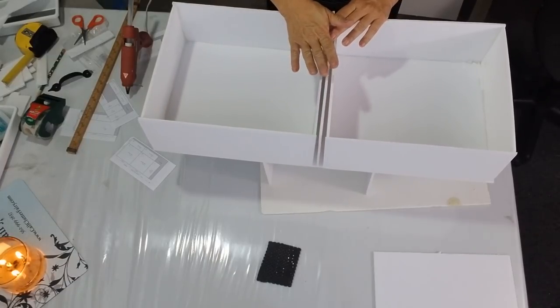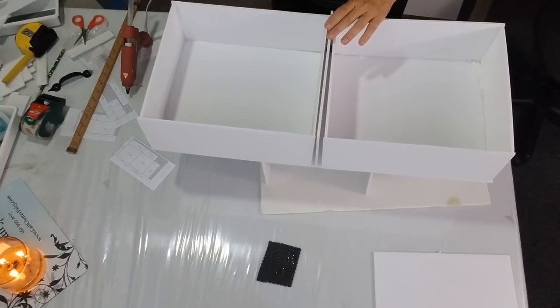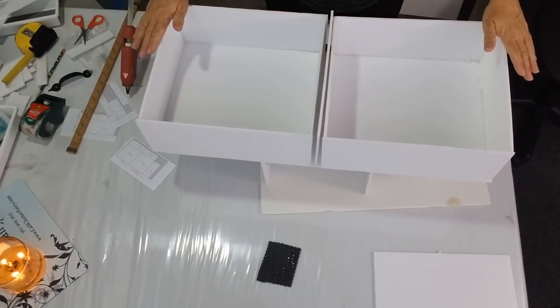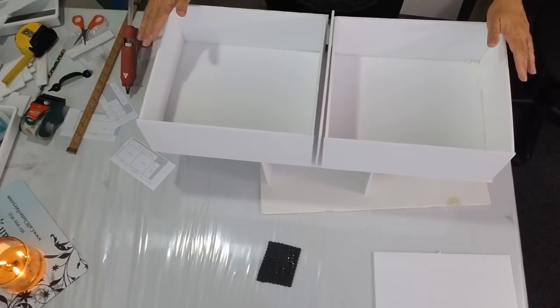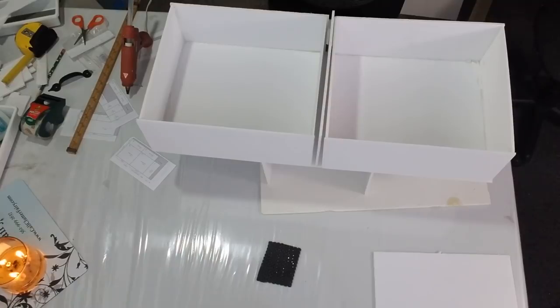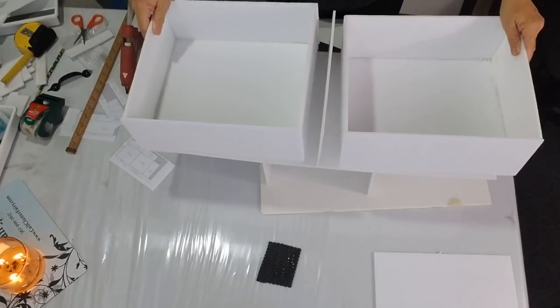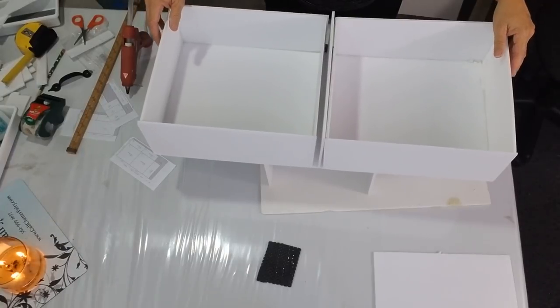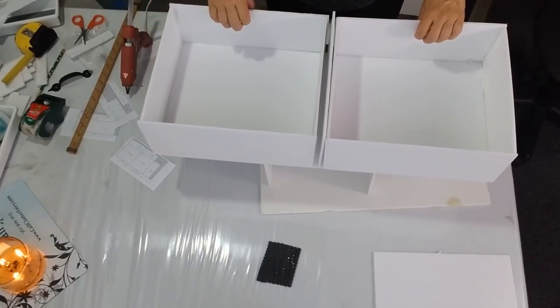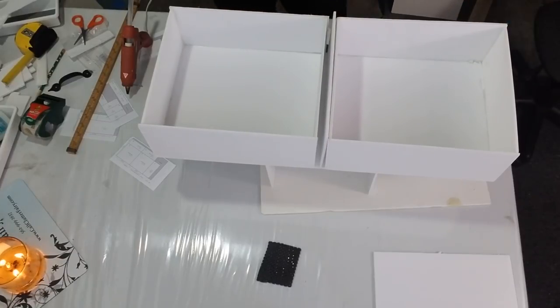Okay, so I've got the middle one. Right now it's a little wonky, but I haven't added the sides yet, and I also haven't added the second support yet. So it's really just a teeny tiny table that I'm putting two boxes on. But these boxes, the drawers feel really good. I will still show you how to do some of the supports with the extra pieces left over.